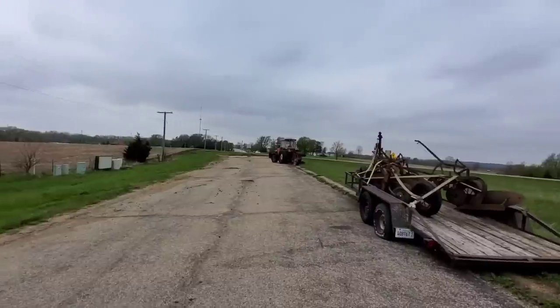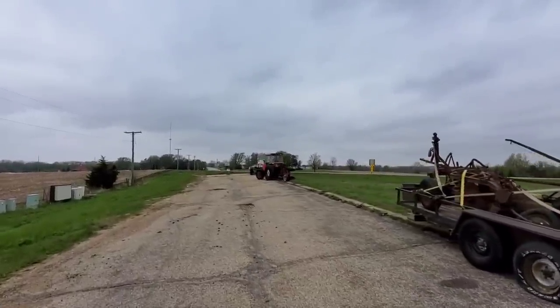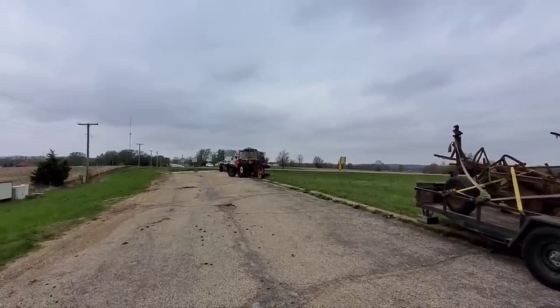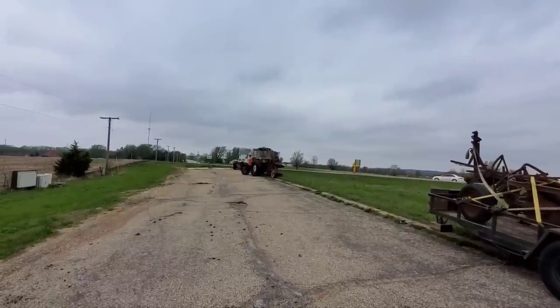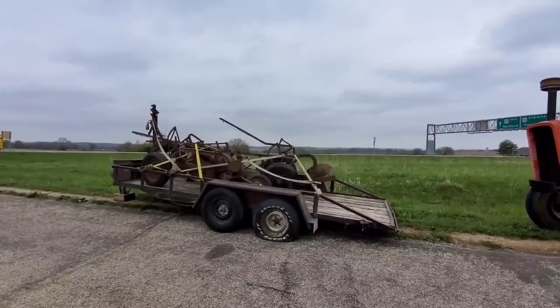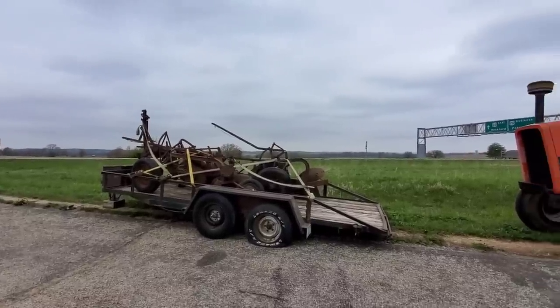That's what I'll be running right there. If you could see it, I got the 6080 with the three bottom turnover plow on it, and of course when you turn it over, the mechanism hits the lift on that thing because it's designed funny and blah blah blah. So I won't be able to use it as a turnover plow, but people will be able to look at it and say it's cool, at least, I guess. These are a friend of mine that brought a couple of plows down too that he wants to get shined up and going.